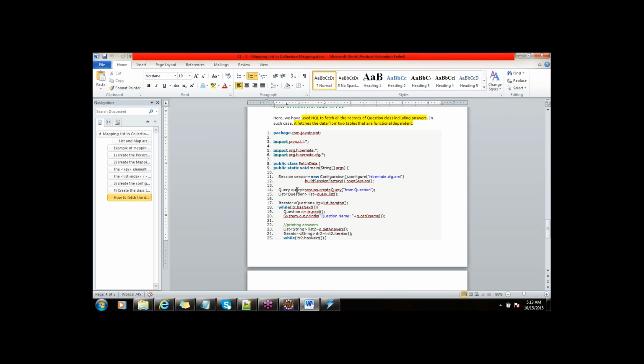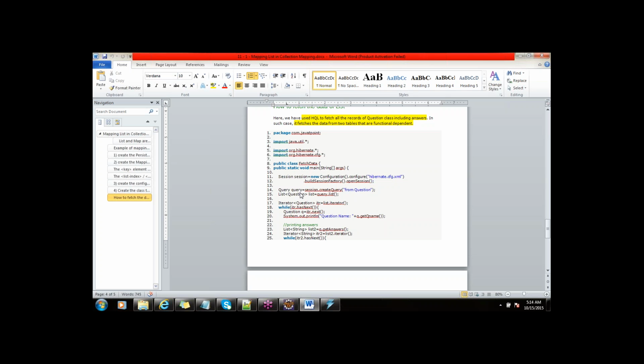And this create query will return a query object. From this query, there is a method called list. This method will fetch the data that is associated in the table, and this list will return a list. The list has questions actually, so I have mentioned over there the question class.